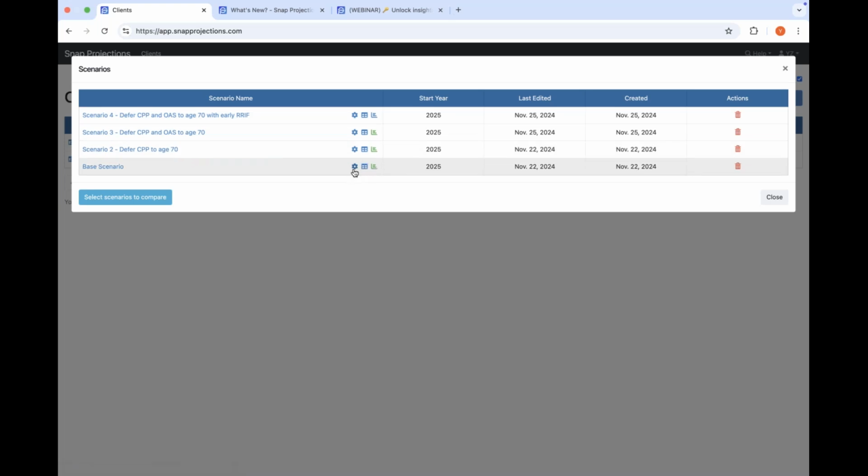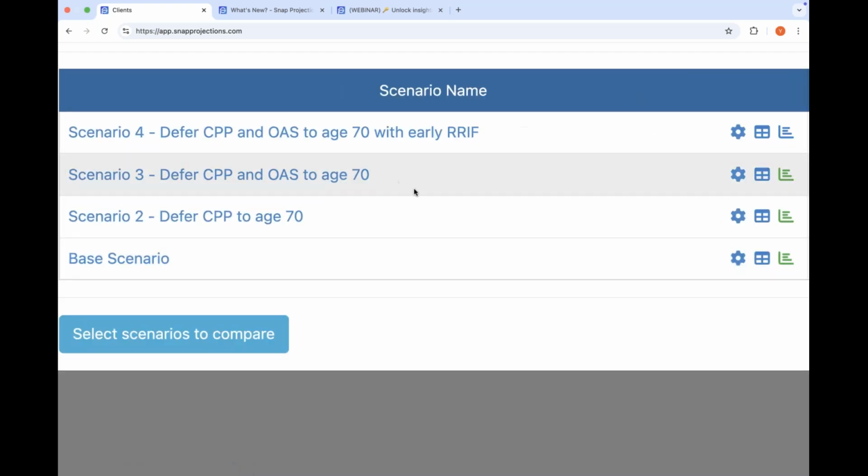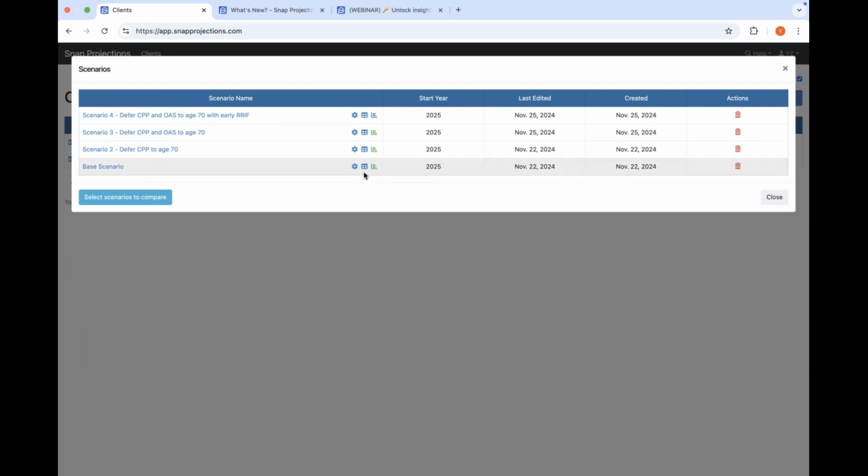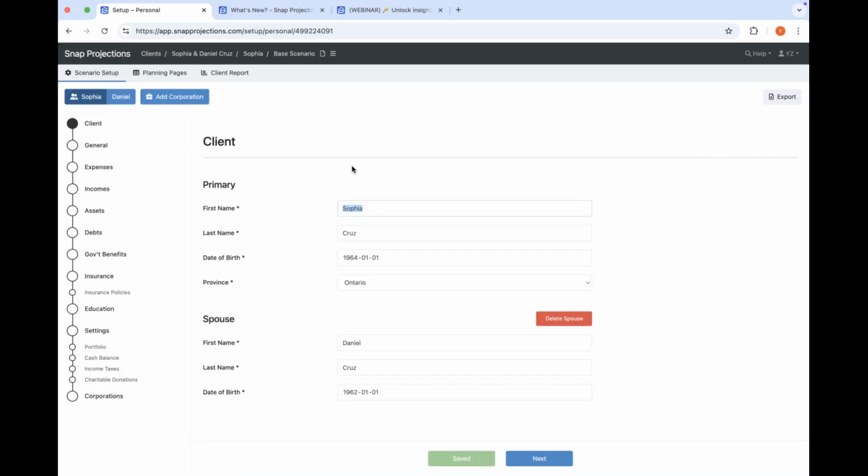It's been there for a couple of months, but we haven't done a formal announcement. We didn't advertise it too much, but these are shortcuts to scenario setup, planning pages, and client report. For me right now, I'm going to click on the gear icon, so I'm taken directly to scenario setup.